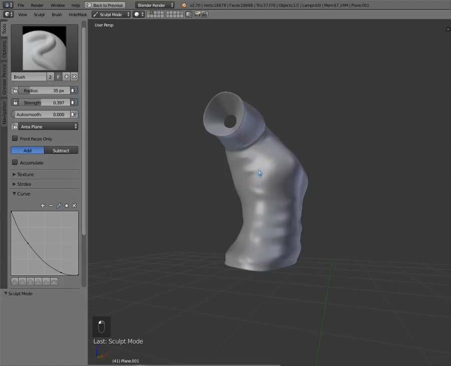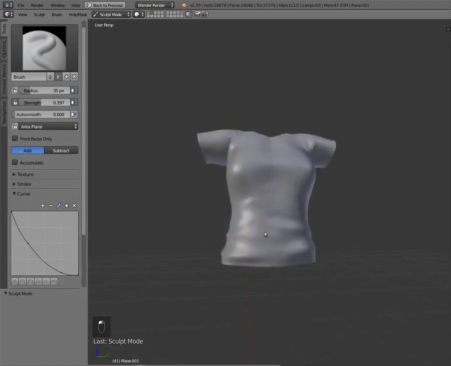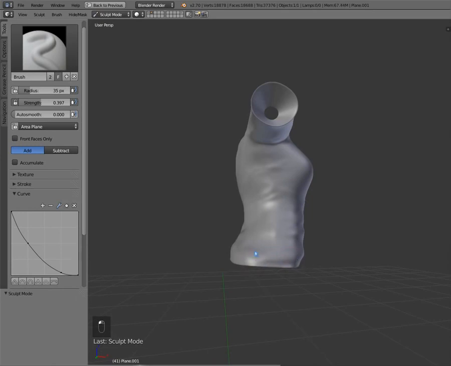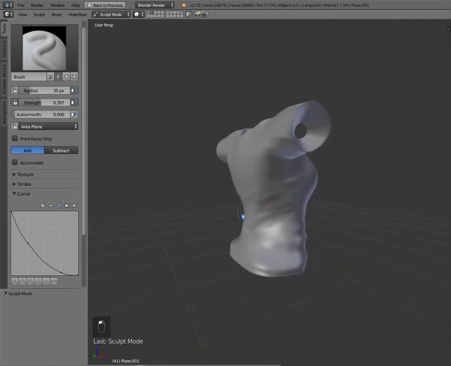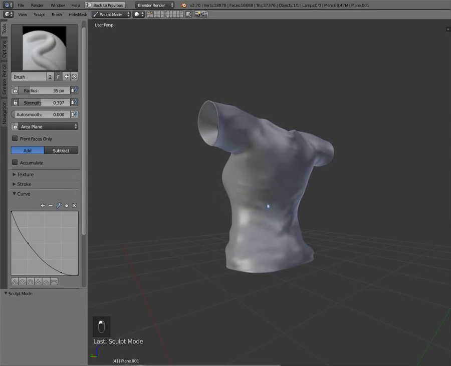This is about subtlety. And there's a point where it goes from very cool to way too much, and you just ruin the whole thing and you have to start over. Believe me, I've been there so many times. Oh my god. So yeah, be gentle, be subtle. That's the name of the game here, subtlety.